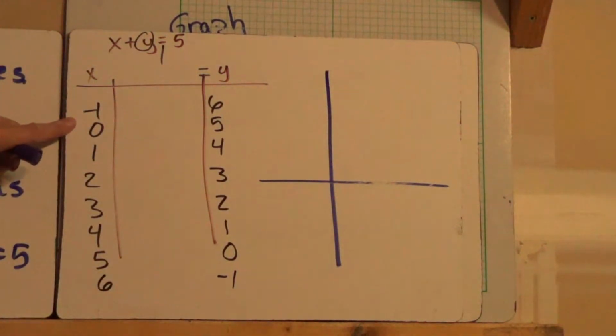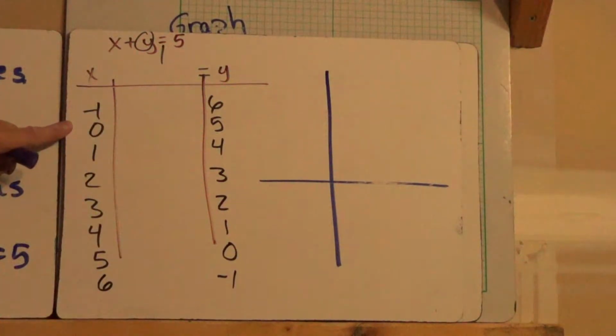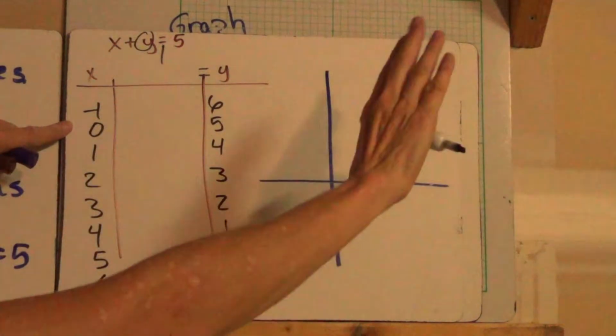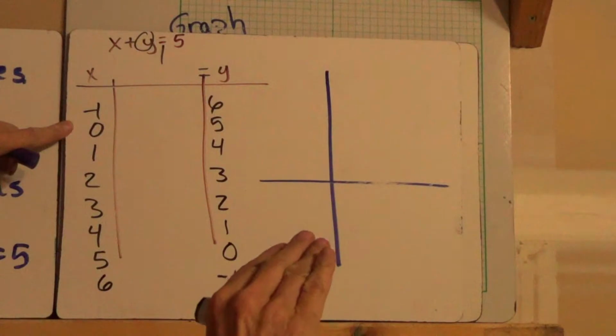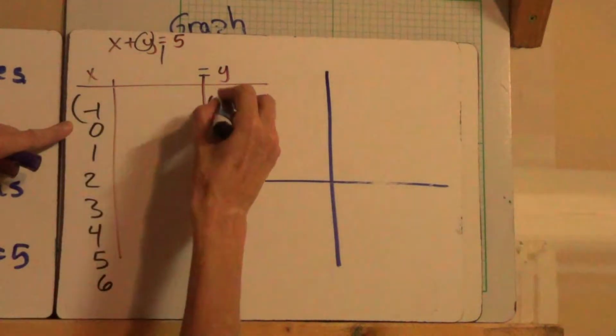Do you see how we're going to have an infinite number of solutions? Because basically what you're making sure of is that these two add to equal 5. Because there's infinite solutions, I suggest you go to a graph, and that would make it easy to say, hey, this goes on and on forever. Go into a graph, plot the points.